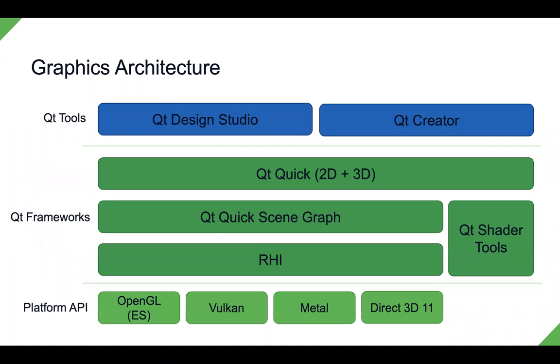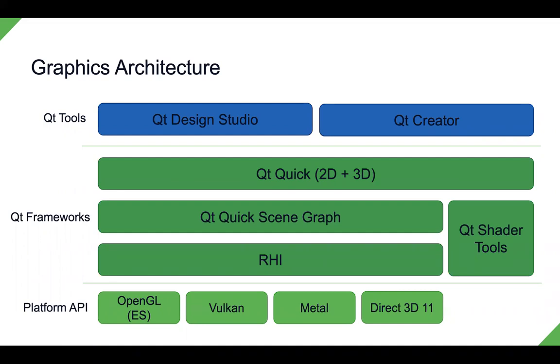Now, let me move over to the other really big topic and change that we've done mostly behind the scenes for Qt 6. And these are the changes that happened in the graphics area. With Qt 6, we've completely rewritten and changed our graphics architecture. In Qt 5, we basically had two paths that you could use for graphics. One was software rendering and rasterization, used mostly for the Qt widgets, but also sometimes for Qt Quick. And the other one was based on OpenGL and using OpenGL as the API to do hardware accelerated graphics. With Qt 6, we've moved and changed that completely.